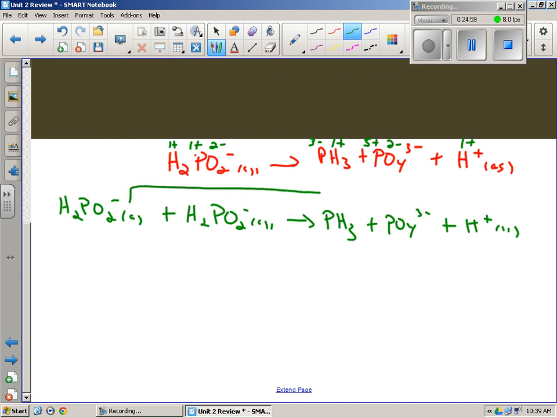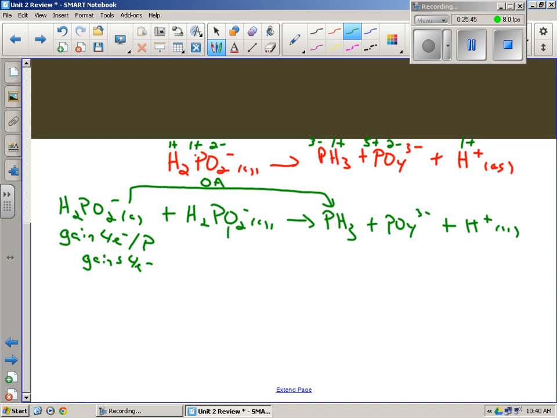Now, let's do this one here. I'll go from there to there. Now, we said in that case there, you can look above for reference, guys. P is going from a 1 plus here. These are the same thing, right? So 1 plus to a 3 minus. So 1 plus to a 3 minus, that is being reduced. Yes? Yes. 1 plus to 3 minus, reduced. Therefore, it's my oxidizing agent. It gains 4 electrons per phosphorus, or gains 4 electrons, yes? 1 plus to a 3 minus. That's gaining 4 electrons, yes?